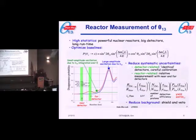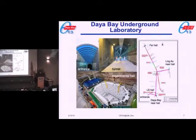It just turns out that the characteristic length for these neutrino oscillations has a maximum at about 2 kilometers for the theta-13 contribution to the oscillation. So what you would like to do for your experiment is to have detectors very near the producer of the neutrinos, and then another detector about 2 kilometers away, and that's in fact what we do. We have this Y-shaped tunnel where some of the detectors are near one set of nuclear reactors, and another set of detectors is close to the other set of nuclear reactors from the core.